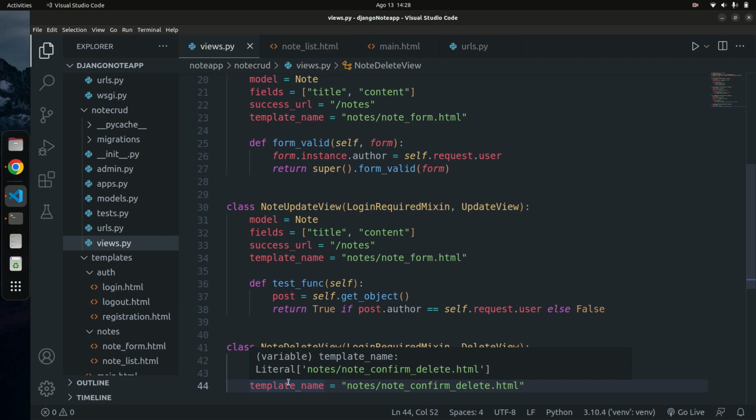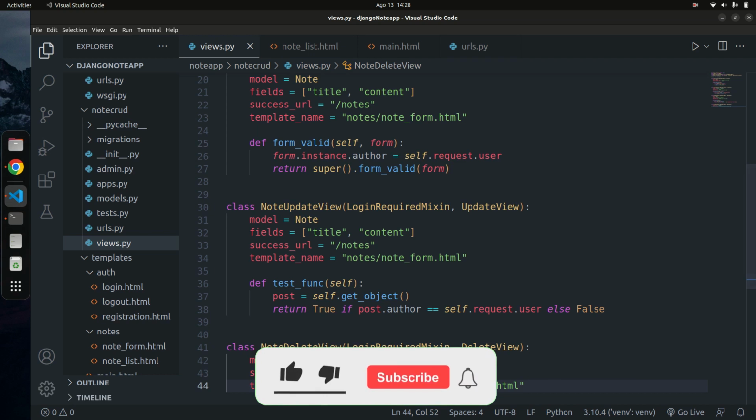So you're going to redirect your user to a form that asks the user that question. If the user clicks yes, then you're going to go ahead and delete that note. If the user clicks no or cancel, you're not going to delete that simple note. Okay, so that's basically it. So that's what the note_confirm_delete.html template is going to do.